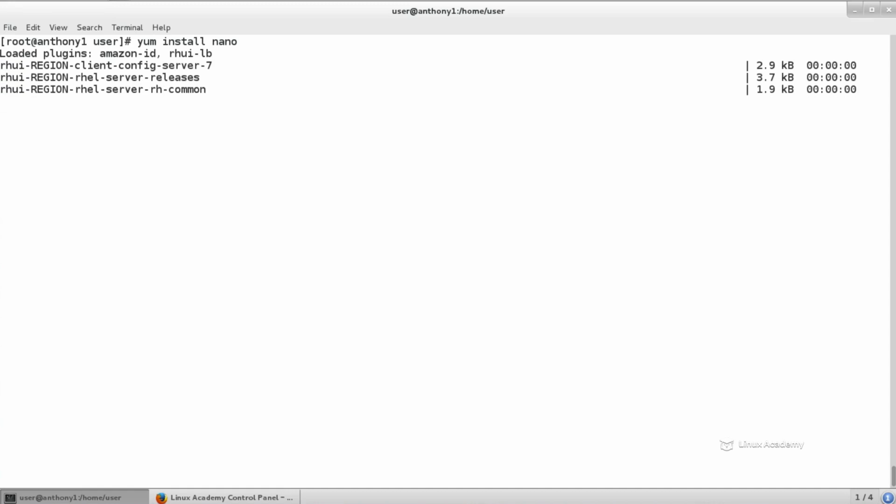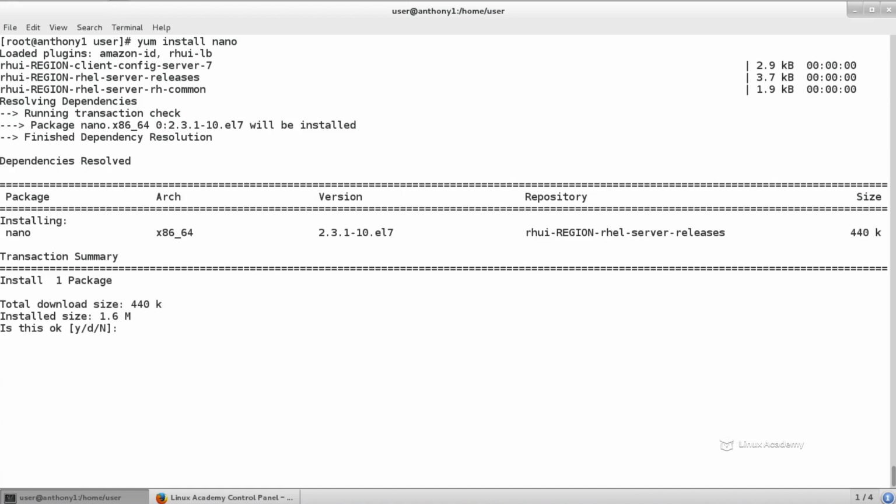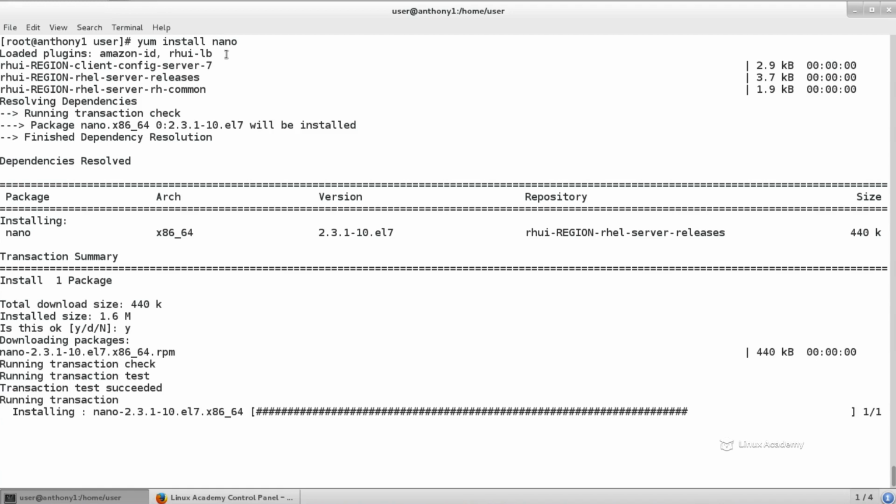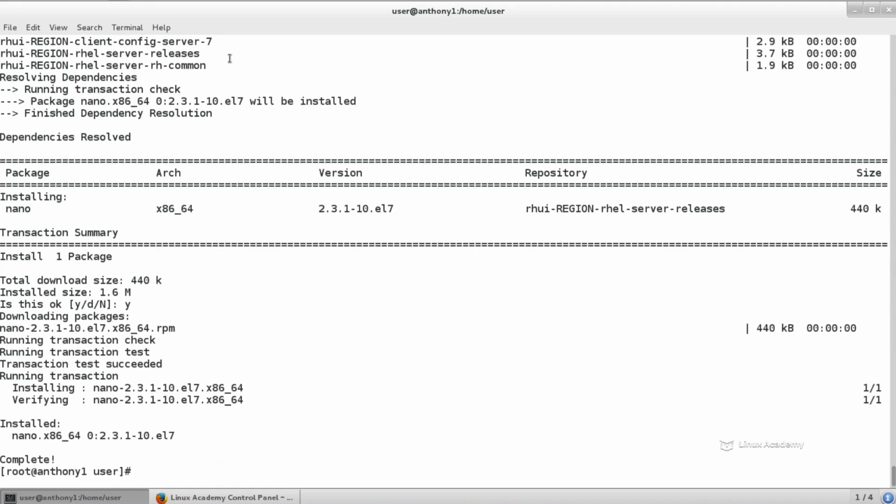Now, it's not what's suggested. What tools we're really going to focus on is VI and VIM. And the reason it's important for us to learn VI is because anytime you enter a rescue mode or recovery mode on a system, you're not going to have these third-party editors like Nano installed. The default editor you're going to have in those environments is VI. When in doubt, you'll always have VI on a system. Now, we'll talk about the differences between VI and VIM, which is the VI editor improved. But first, let's take a look at Nano.